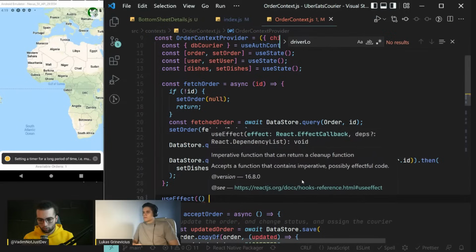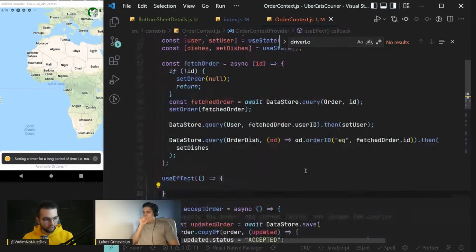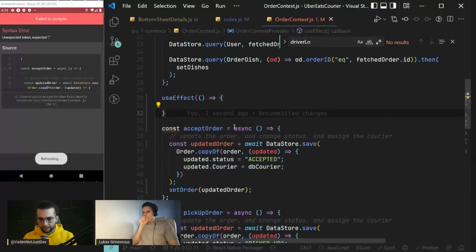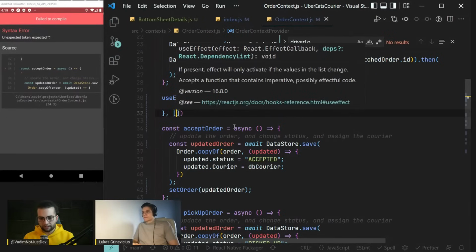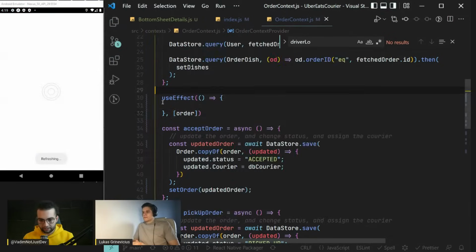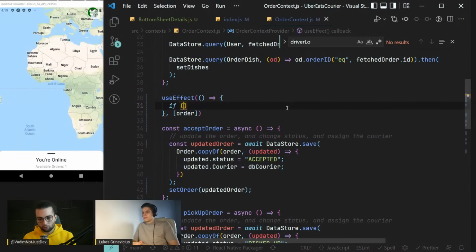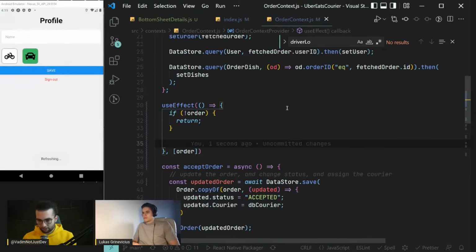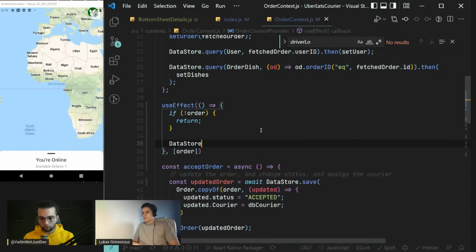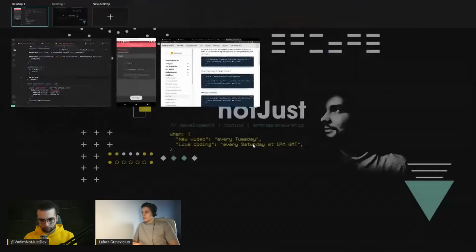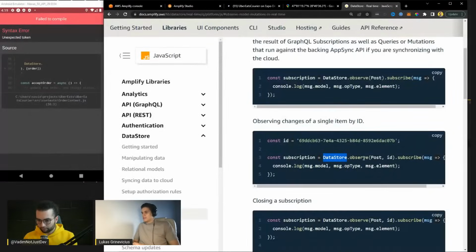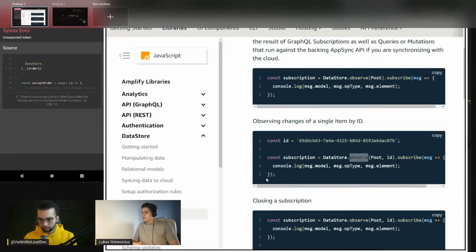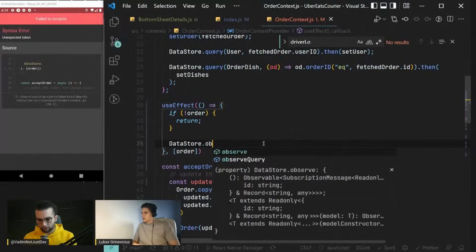We are gonna add it here. And when should it happen? It should happen when the order changes. And we should also make sure that the order is defined before subscribing for updates of this order. So let's go ahead and do DataStore.observe.